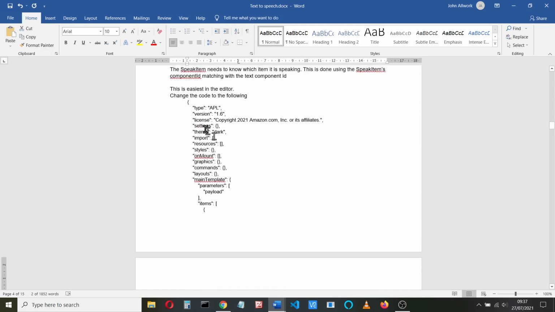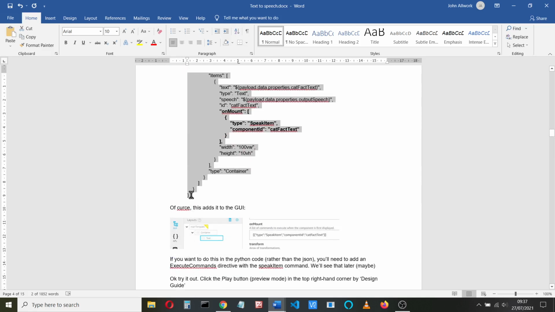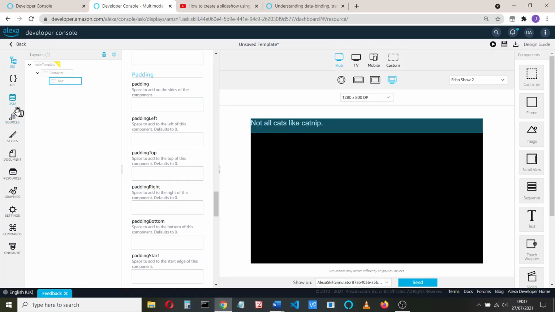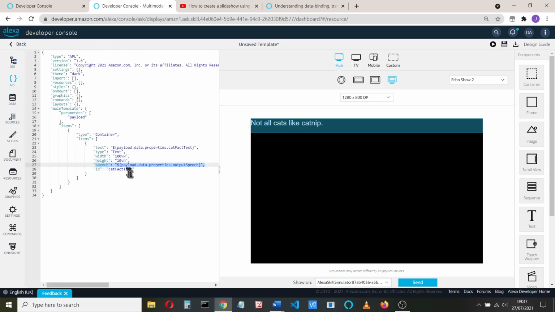So let's just borrow all this code again and hope that the text hasn't changed too much. Oh no, I tell you what we'll do. We'll do it the easy way. We'll take this onMount and we'll add that into the APL.